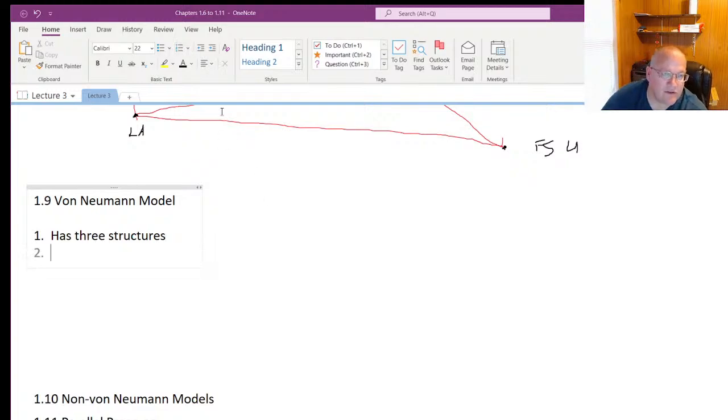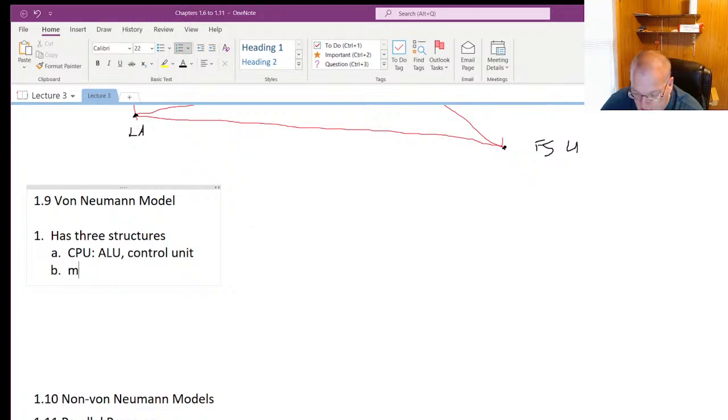These are hardware structures, and let me go over them. The first one is the CPU. The CPU consists of an ALU, or arithmetic logic unit, and a control unit. We talked about those some before, and we will talk about them a little bit more here in a minute.